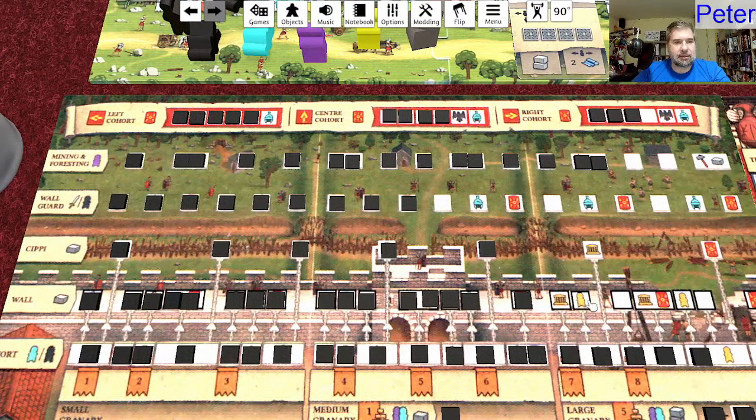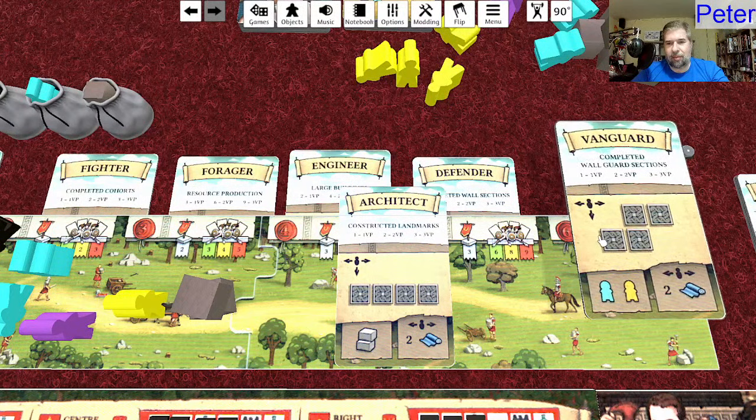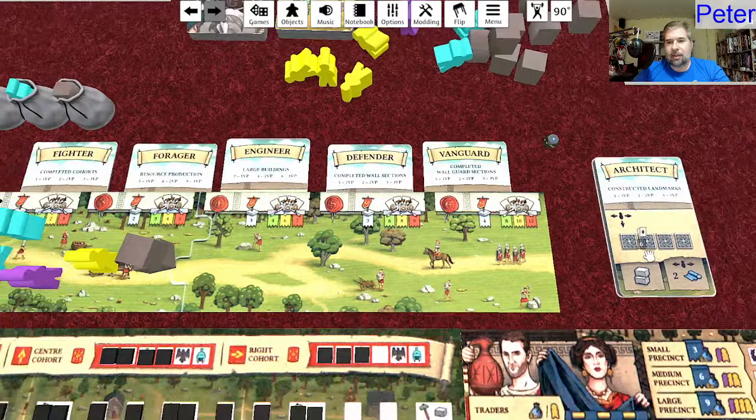Oh, no, these are wall guard sections. Three more will complete a second wall guard section. Yeah, we'll do that. And we'll just get two stone. We're going to have a lot of stone this turn, but I like stone, so that's good. All right, so let's go ahead and lock this. We'll get our two stone from that, or resources, or whatever they're called.